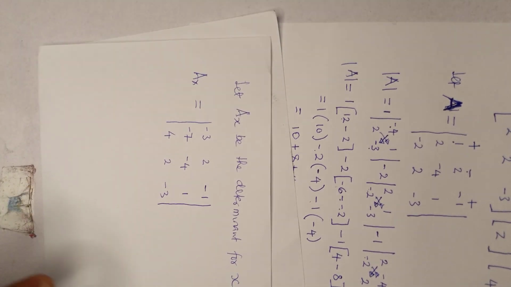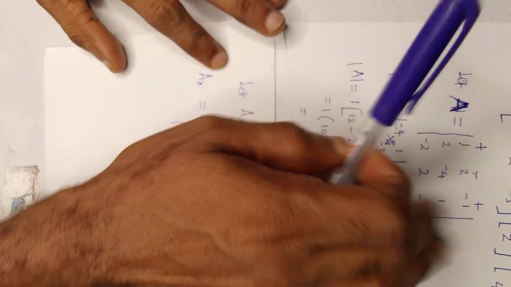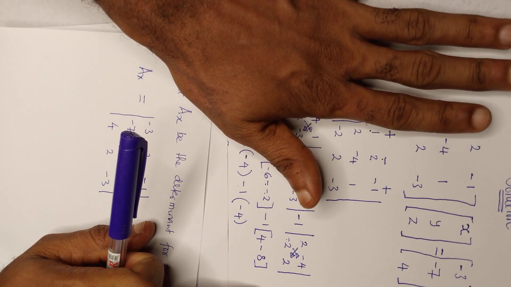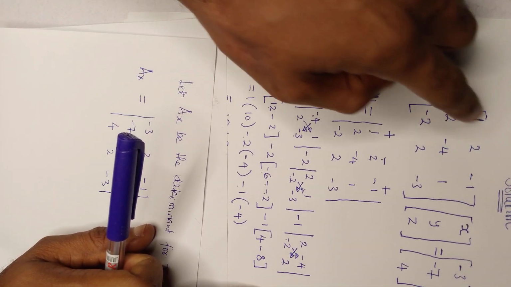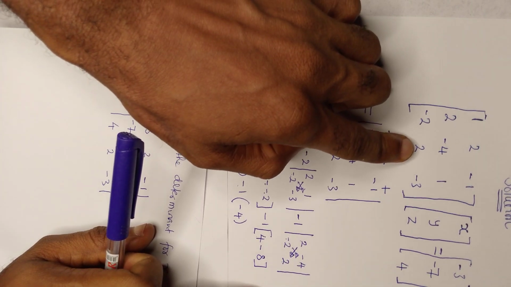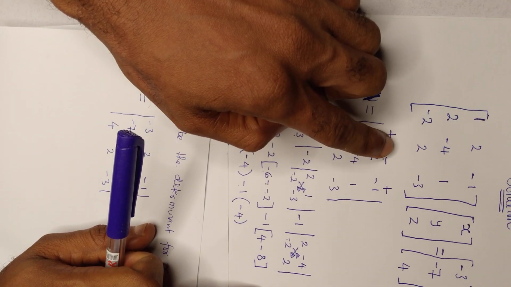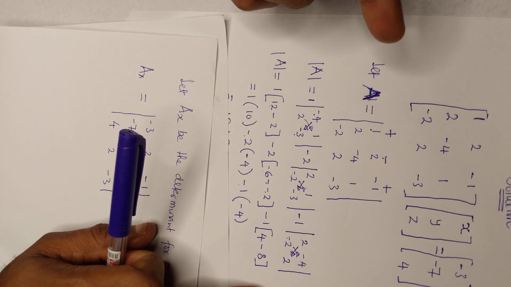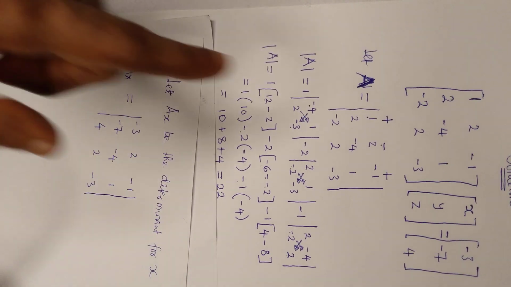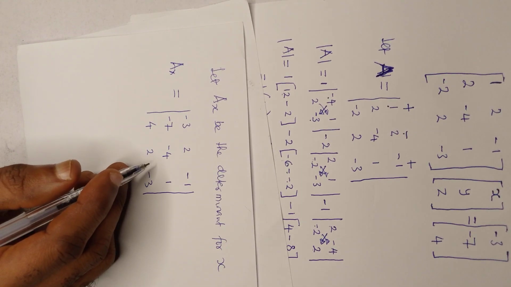So that's how to go about it. So note, when you are finding for x, you remove this one entirely and replace it with this, just the way I've done. I've replaced this value now with this, but the y and this one remains. But if I'm finding for y, I'll replace this, the x and z remains. If I'm finding for z, I'll replace z with this, the x and y remains. So for x, we replace it with this, and then y and z remain. So let's find the determinant.